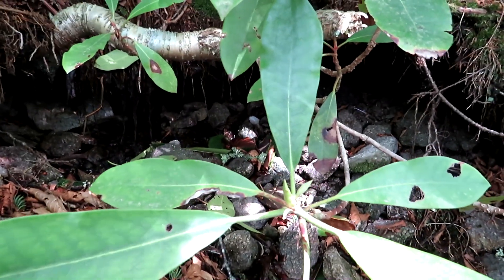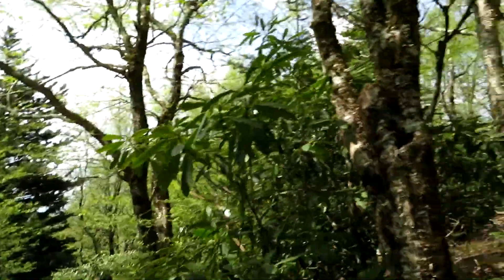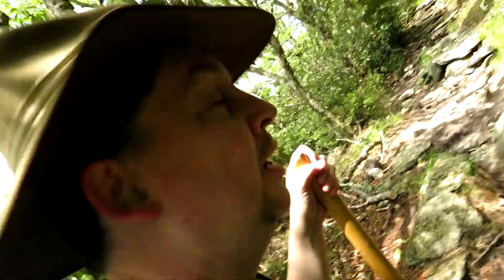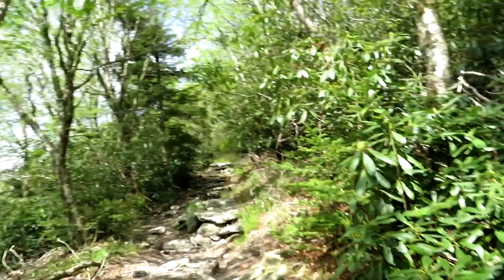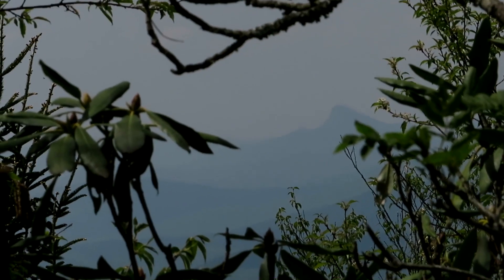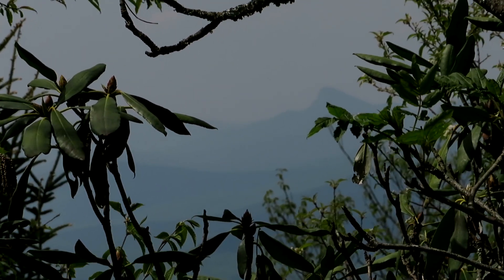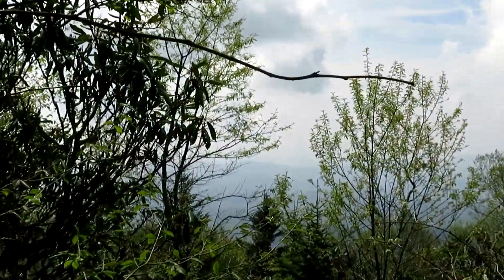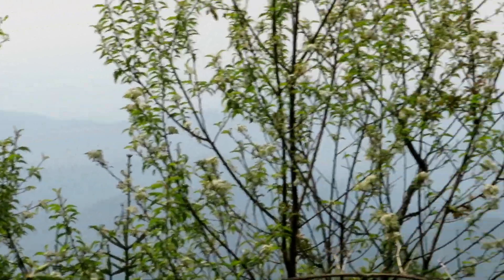Just a trickling, barely trickling little mountain stream way up here, well above 5,000 feet. Still more little glimpses of things. It's giving my breathing a little labor going up here — you get about three or four hundred feet in elevation gain. The grade is 30 to 40 percent at times, I think, very rocky. If you're not used to it, it'll give you a workout. And now we get a little bit of a view — Blue Ridge Mountains.